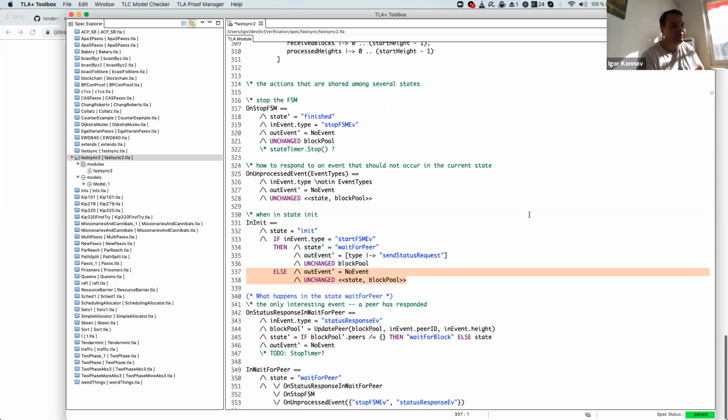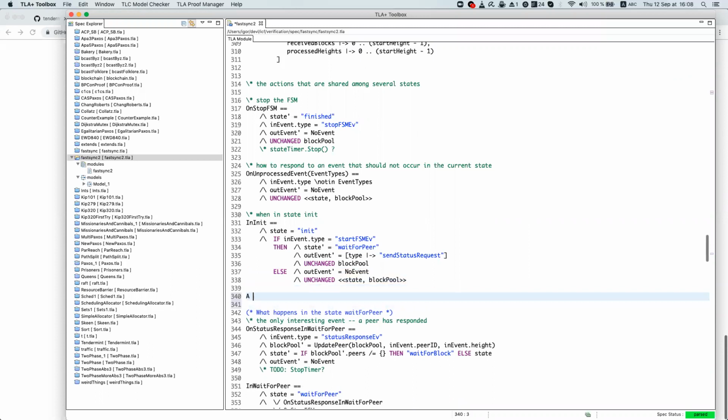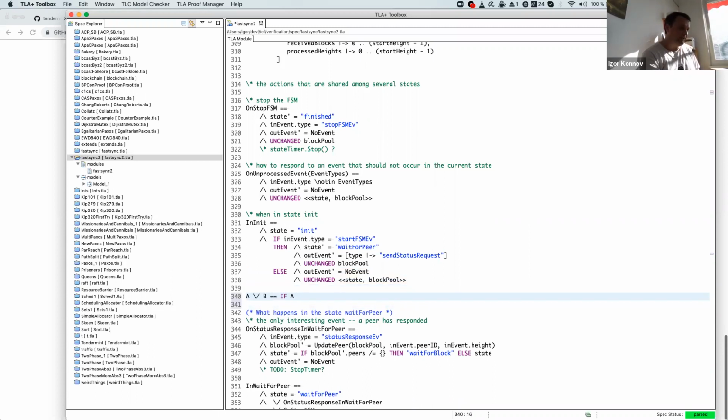What's the difference between using if-thens and using disjunctions? There is no big difference. Actually, internally, TLC would treat a disjunction as if-then-else. If you write this, TLC will turn it into that.